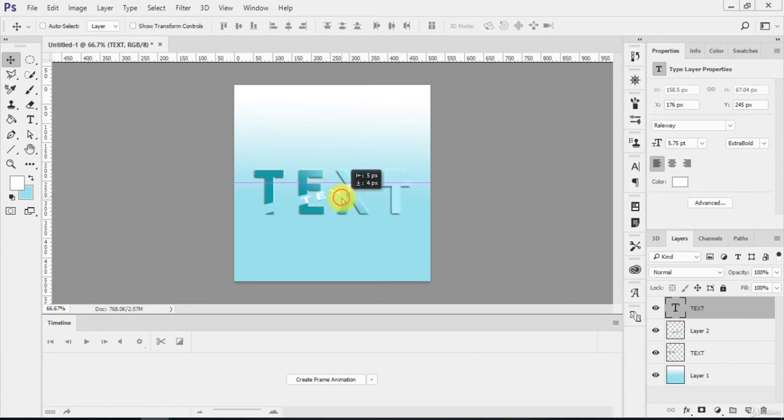See, so you can place any text here and completely fill it. So just like this you can make a gradient and cut a text into any shape using the lasso tool or any selection tool that comes in Photoshop.